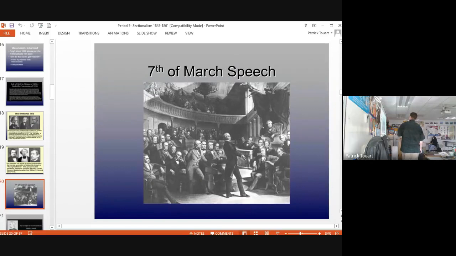Okay, now Henry Clay is going to rise in opposition to what's going on with the fire eaters and what's going on in Nashville. There are 5 bills. Actually, I take that back. There's one mega bill that's supposed to resolve all the 5 problems. We call this an omnibus bill in Congress, a bill that has all the parts in it. And what Clay does, now here's where Clay's going to get in trouble. And actually Webster, that's Clay standing, but Webster gives a speech. So Webster's going to rise, and he's going to deliver a speech that's so famous, it's remembered by its date. So this is the 7th of March speech.